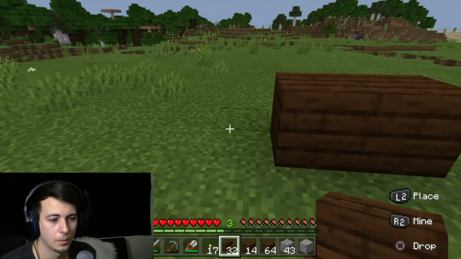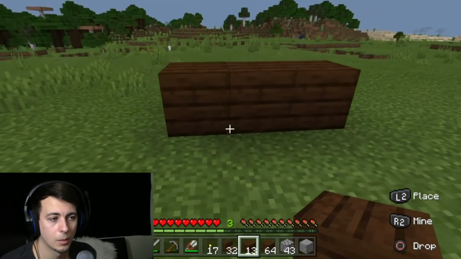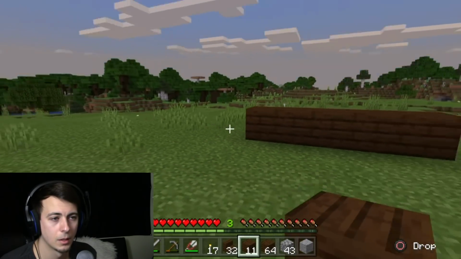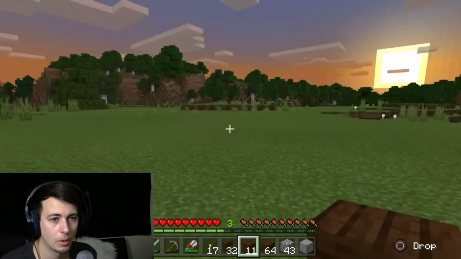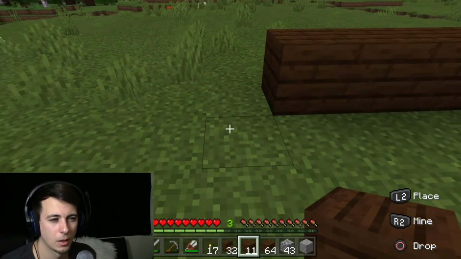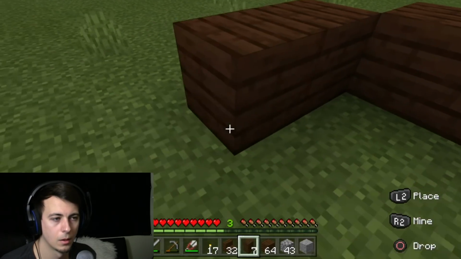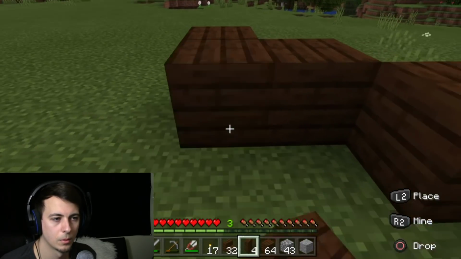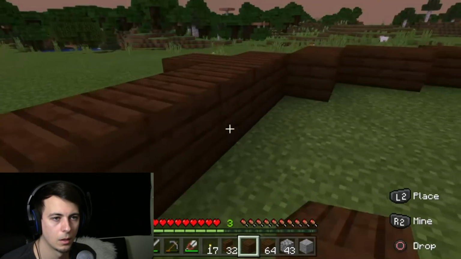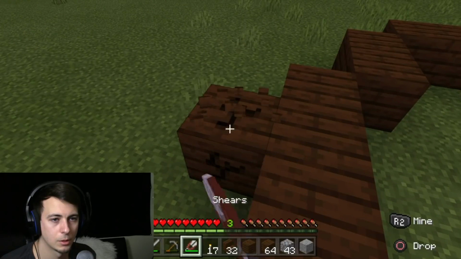Okay, how big do I want this to be? Let's not overthink this. I want it to be an odd number, so let's try five. Dark already, you kidding me? Okay, let's do. Oops, I don't have an axe. I will shear the blanks.